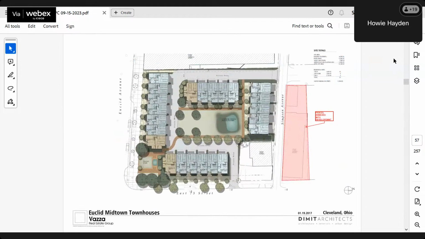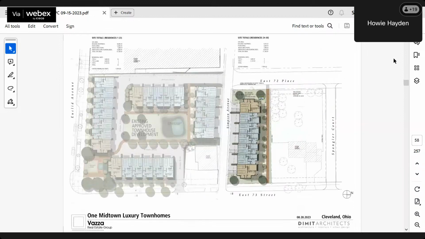So here's what was previously entitled and approved by Planning Commission, the 4 buildings. Right now, 2 have been constructed, the 2 buildings that make that L. The private drive has been built, and the 2 buildings and Pocket Park fronting Euclid Avenue and East 73rd are intended to be in the next phase of development, when this additional building across from Simpson Avenue that we're requesting today is also constructed.